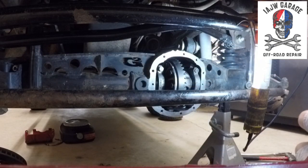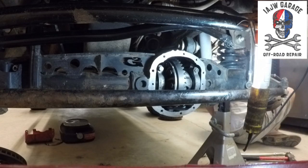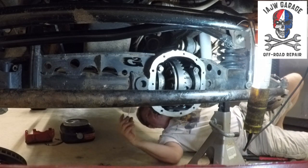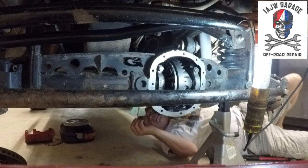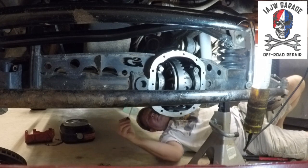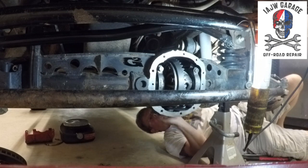I'm gonna go back to the other side, and I'm going to remeasure the pinion preload, because there was a question on one of the sites whether the pinion preload was supposed to be between 20 and 30, and then someone suggested, maybe it's with the carrier installed. So with the carrier installed, it doesn't matter, it's the same. It's still right around 16. The carrier being installed has nothing to do with it.